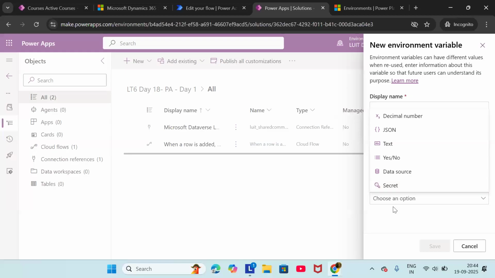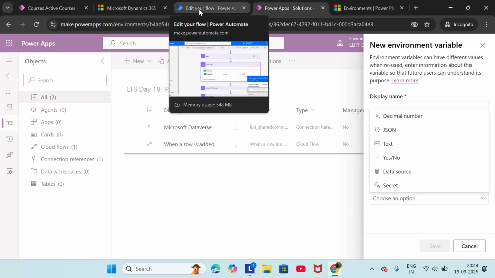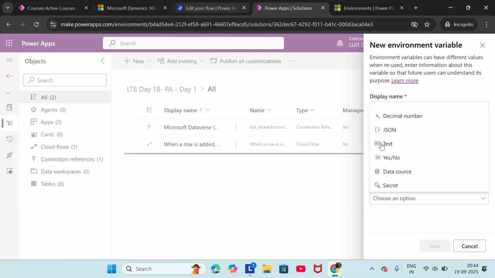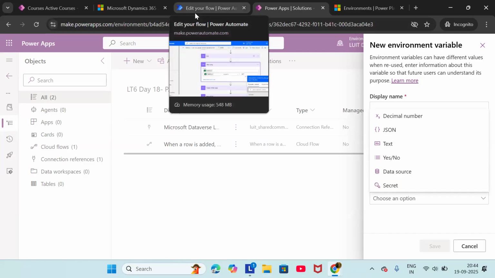For example, maybe client ID and client secret we might use for some HTTP connectors, right? For the HTTP connectors, for the authorization, we provide the client ID and the client secret. That might not be okay all the time.